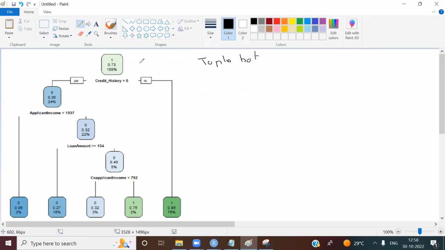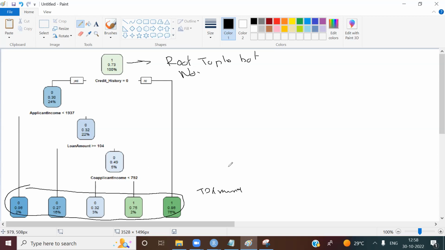So you read a tree from top to bottom. This is your first node, or you can say this is your root node, and all these are your terminal nodes. Terminal node means where your tree terminates, where you are making a decision. At the starting, you are checking the credit history 0.